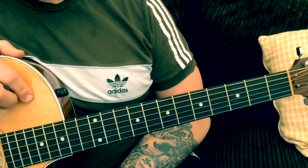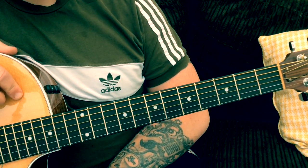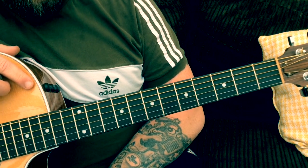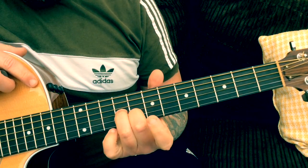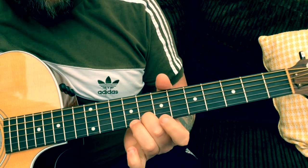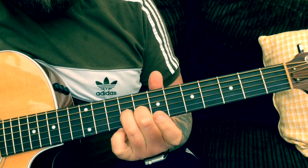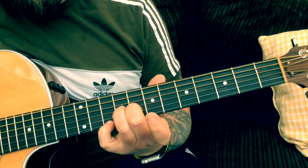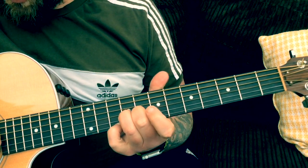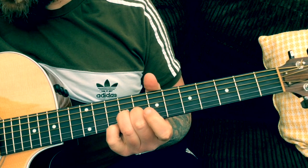Okay, so the song is in standard tuning. And first of all, the intro, which is probably the trickiest part of the song. It does this as the intro, and also does it as the outro as well. Now, I think with the fingering, it's easier to do it this way that I'm doing. So I've got my second finger on the 8th fret on the B string, third finger on the 9th fret on the G, and my little pinky to start off with is on the 10th fret on the top E string. And we've got to do this little picking pattern, which will go exactly the same throughout the different chord shapes.